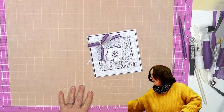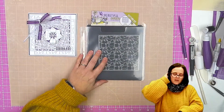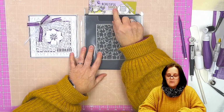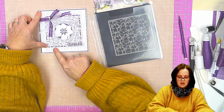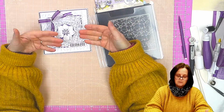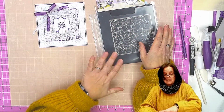There we go. This die, what I've used is this die here. This is Leaf Frame from Precious Marieke from the Beautiful Garden collection. Like I said, Leaf Frame, and I've cut it twice. If you can see, there's once here and once here. And I've layered it. But I've also put some paper behind the bit where it overlaps to make it pop. That's pretty much all I've done.